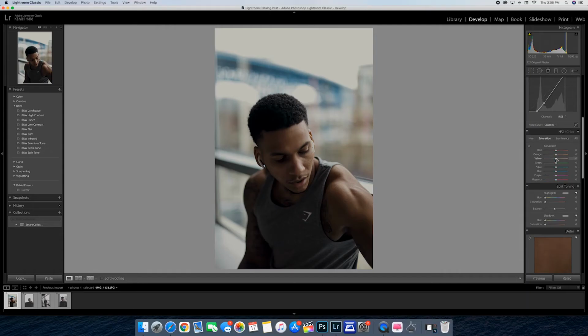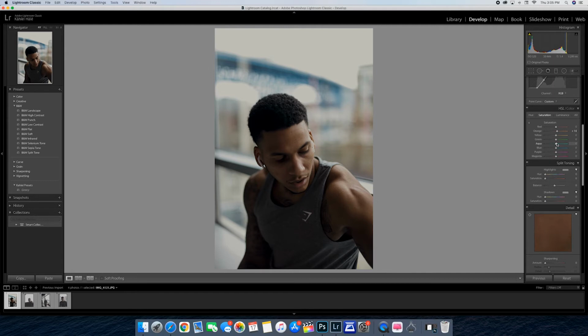Don't be so stubborn. All right, so we're gonna go to the saturation and bring up these oranges also, just a little bit. We don't want the skin doing too much, you know what I mean? So basically, I would say we're good with this. Honestly, maybe mess with the bridge a little bit. It was a little too blue to me, so we're gonna bring the saturation down to a cool -33.